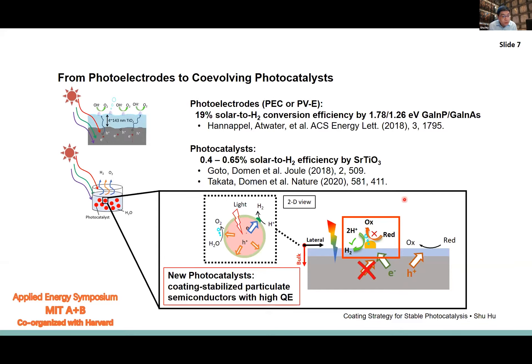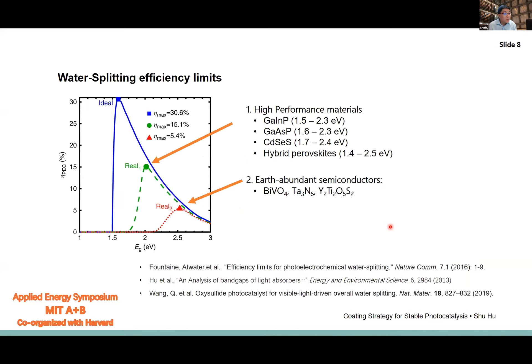With these small numbers we see huge opportunities, because the theoretical efficiency limits for photocatalysis can be comparable to the efficiency levels achieved by photoelectrochemical panel systems. For a co-evolution of hydrogen and oxygen in water splitting, one can achieve over 15% solar-to-hydrogen efficiency using the right band gap high quantum yield material. With earth-abundant materials at a lower quantum yield, one can still achieve over 5%. The efficiency numbers we're getting now really need to be further improved.